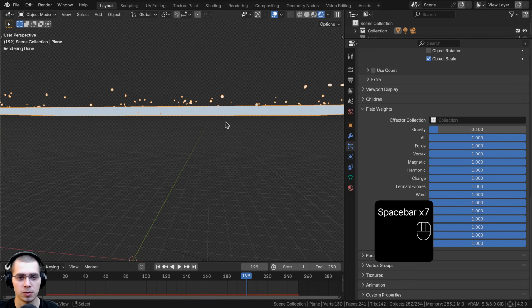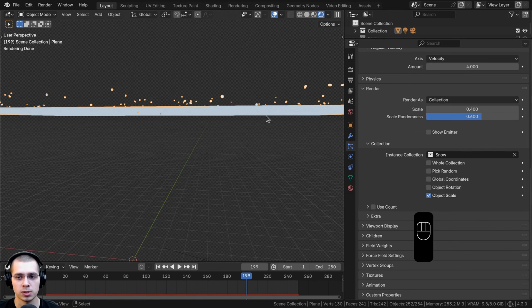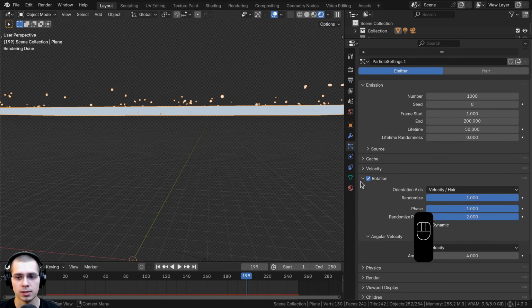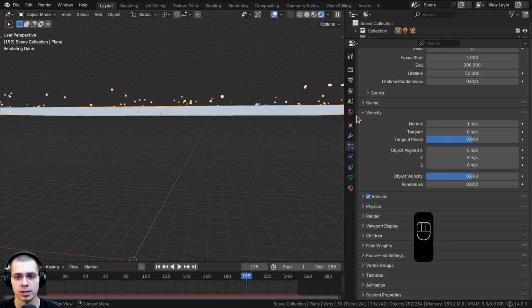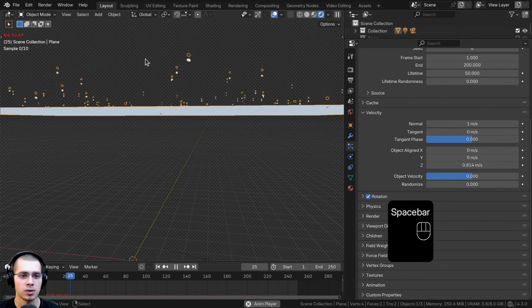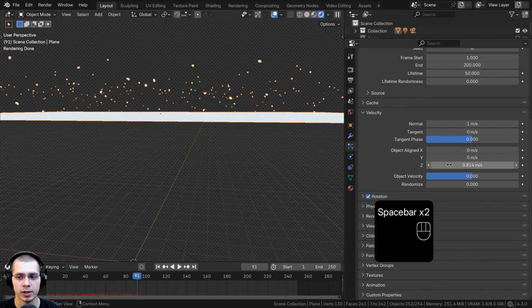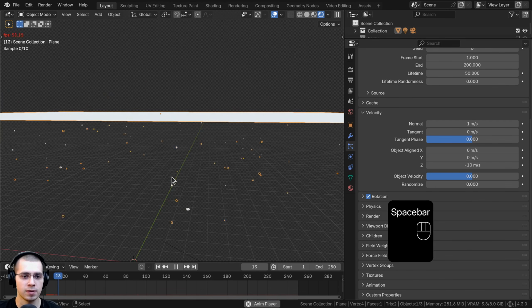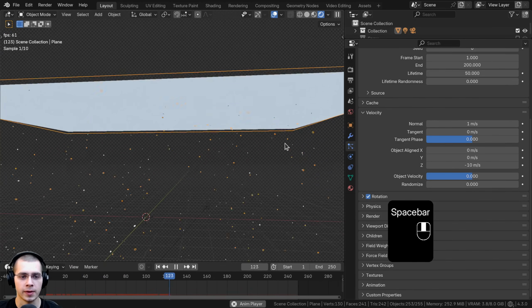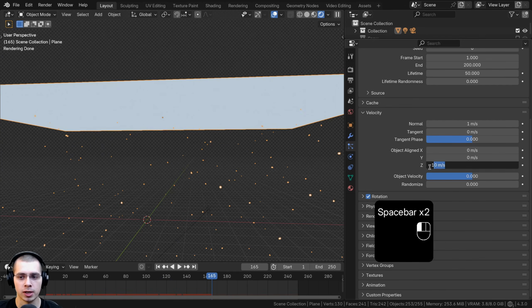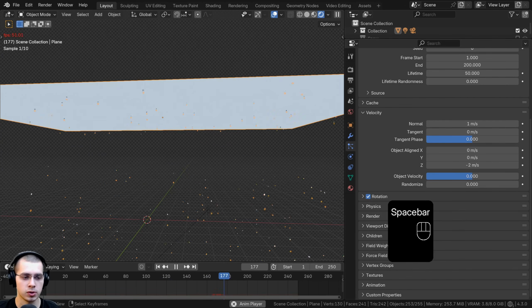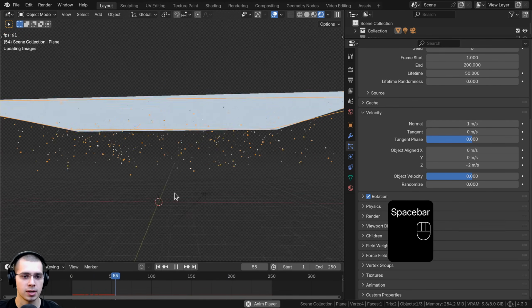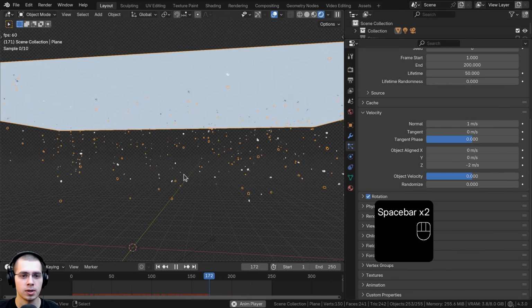What we want to do is make the snow shoot down. So to make the snow shoot down, let's close these settings here, and we're going to open up the velocity. Here on the velocity, we have this object align, and we have this Z value. If I turn up the Z value and then play this, you can see they're going to shoot up much faster. So if I turn the Z value to a negative value, let's just try like a -10, now that it's negative, it's going to be shooting down instead of coming up. Now that's a little bit too fast, so here on the Z value on the object align, I'm just going to go with a -2, so go back to the start and play this, and you can see now they're falling kind of slow, and that looks pretty good.